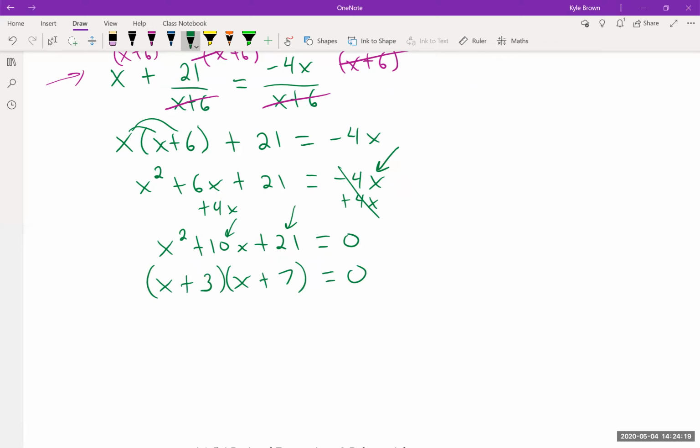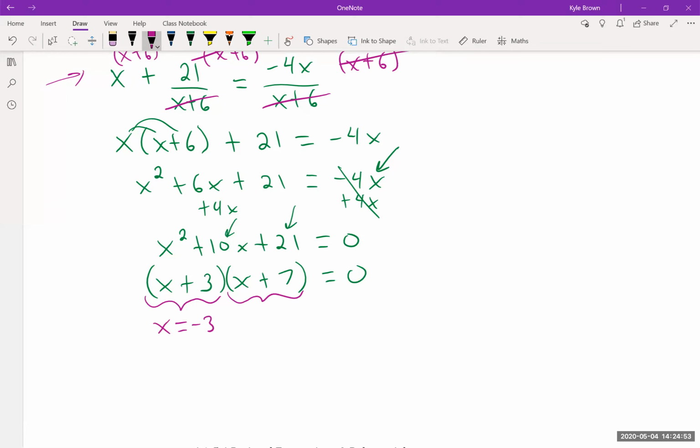But now the idea here is that I can look at each of these things individually, and I can say, okay, well, if this one, right? If I put a negative 3 in for x here, then that would be negative 3 plus 3. That would make that 0. And then if this was 0, the whole thing would be 0, right? Because anything times 0 is 0. So I can see right from here that x is going to be equal to negative 3.